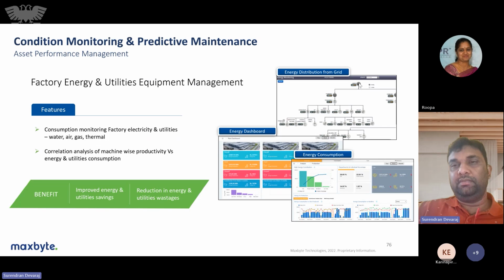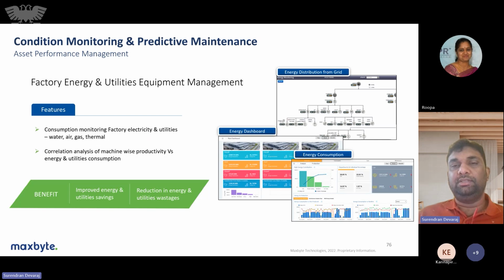So this presentation will show you how the energy is transferred from the main transformer to each individual machine, and how each machine's energy consumption is tracked. Maybe 5 or 6 years before, when we started this implementation, for some of our customers there would be a person going around the plant, noting down all the energy meter readings, and again in the evening noting all the energy meter readings, and then taking the data to see how much energy is getting consumed.